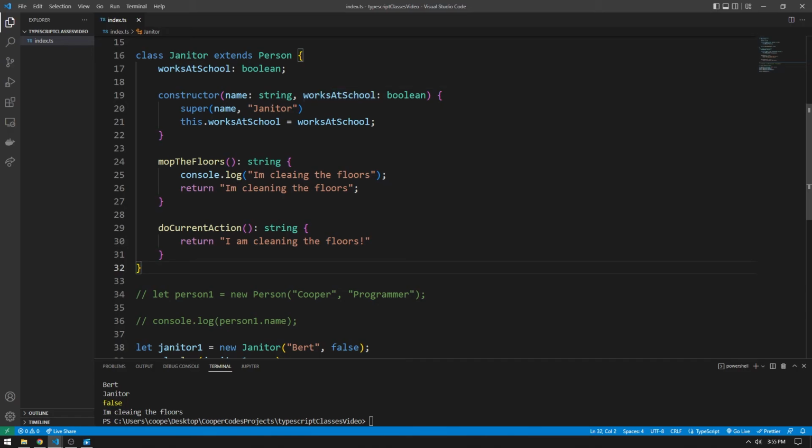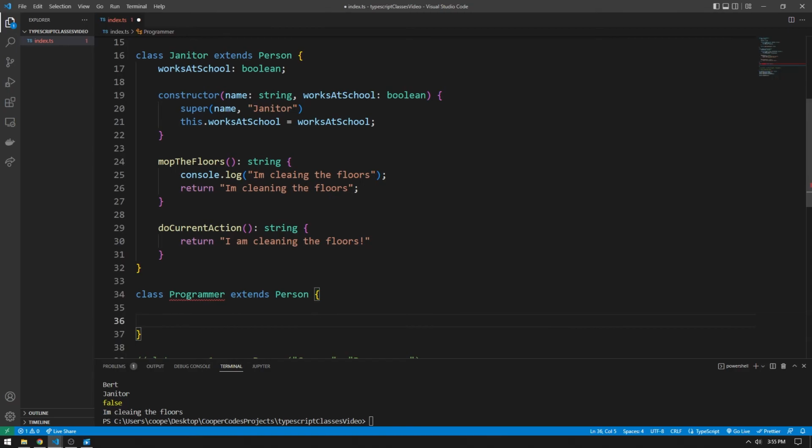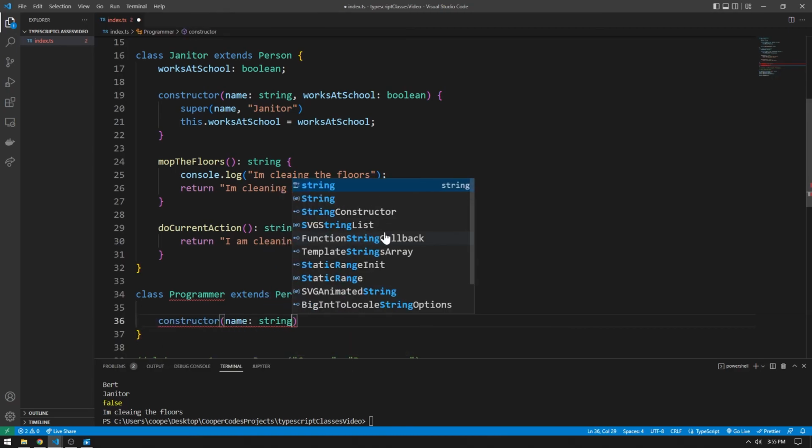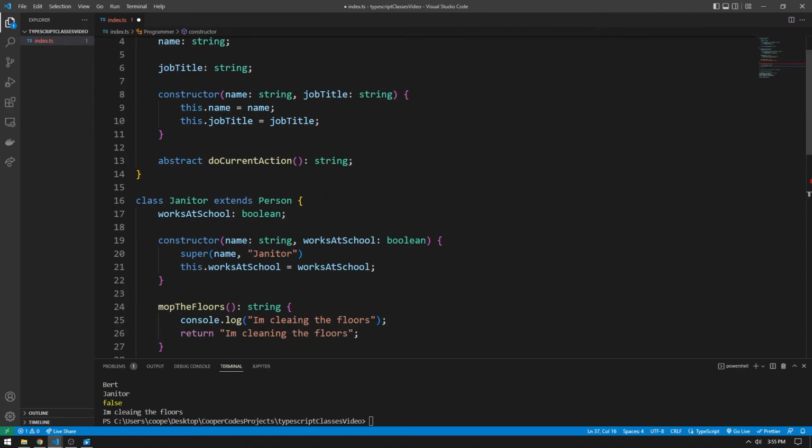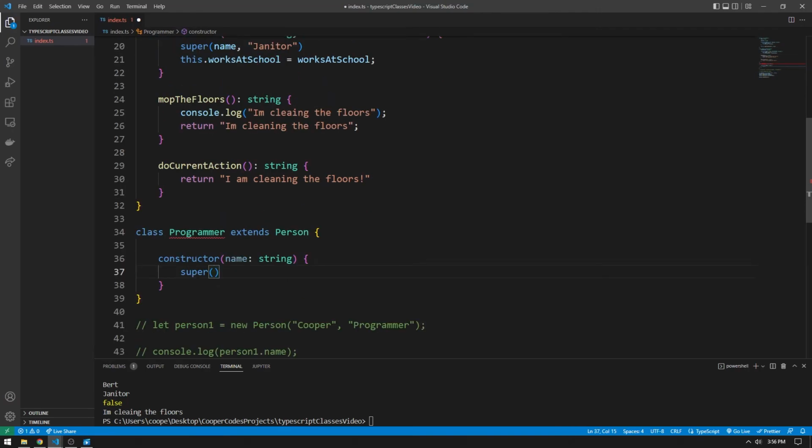And so just for some practice at the end of the video here, I'm also going to define a programmer class. We can start by doing the same thing and saying class programmer extends person. One thing we can do is we can say constructor. I'm going to get an inputted name from the user so we can name our programmer. Then we're going to call that super constructor like I talked about before. The super constructor is right here at line 8, and so it takes in a name and then a job title. I'm going to put the inputted name from the user right here, and then I'm going to manually put in the programmer job title.